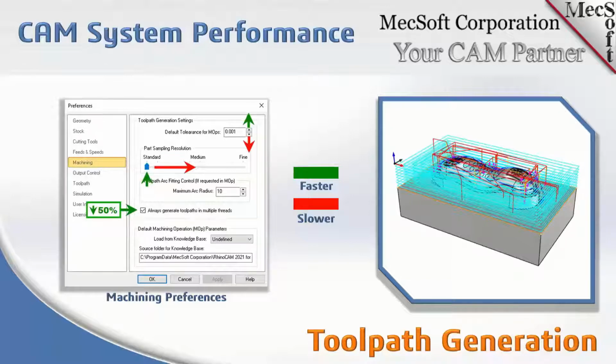So if you're using a lot of those types of operations, the setting can have a significant effect on your performance. But our general recommendation would be to keep it as standard. But if you have a very small part, let's say you're machining something less than an inch or so in size, then we would want to increase that to medium or fine to get a better quality toolpath. But I guess Don is talking about the effect of the settings on performance.